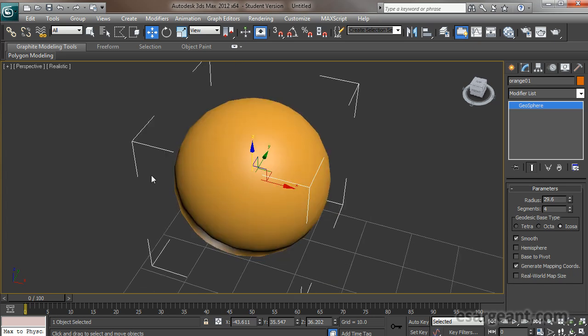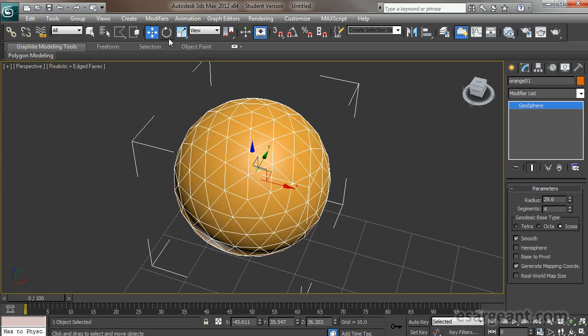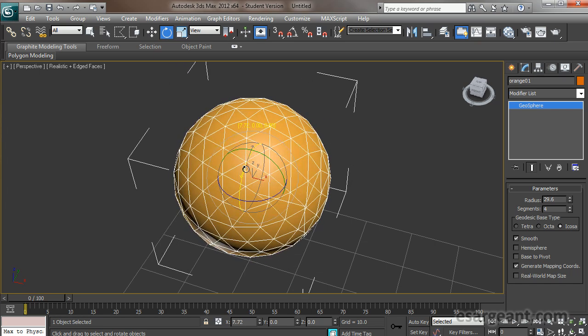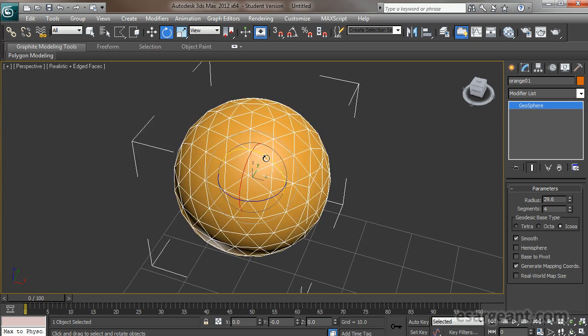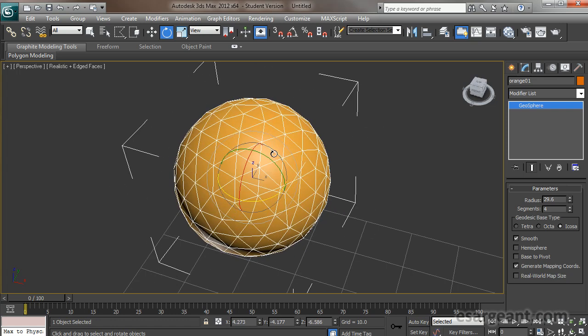What if I want to rotate this around? Well, I can make use of my rotate tool in order to do that. Now it doesn't make too much sense with a sphere, but this is just to show you. And I think what I'll do is add edged faces on here so you can see what's going on. The rotate tool, again, it's got that similar color scheme, and I can rotate it in X, Y, and Z. Or if I click on this gray circle, I can rotate it in all three axes at once.